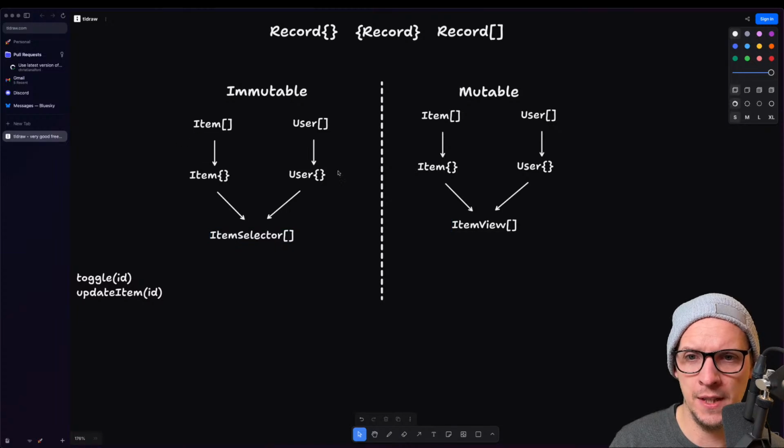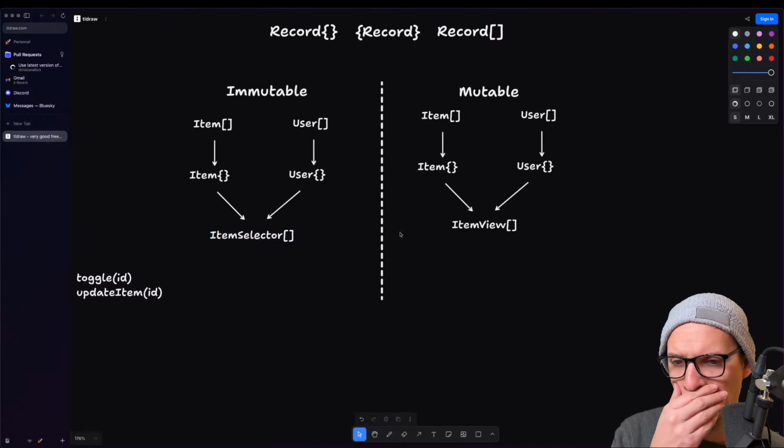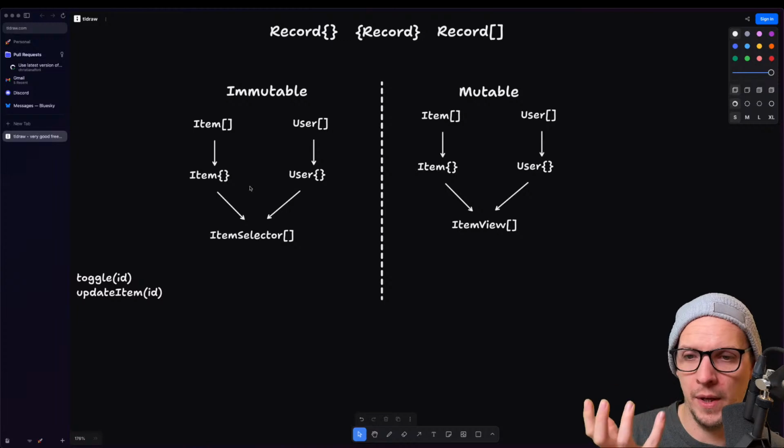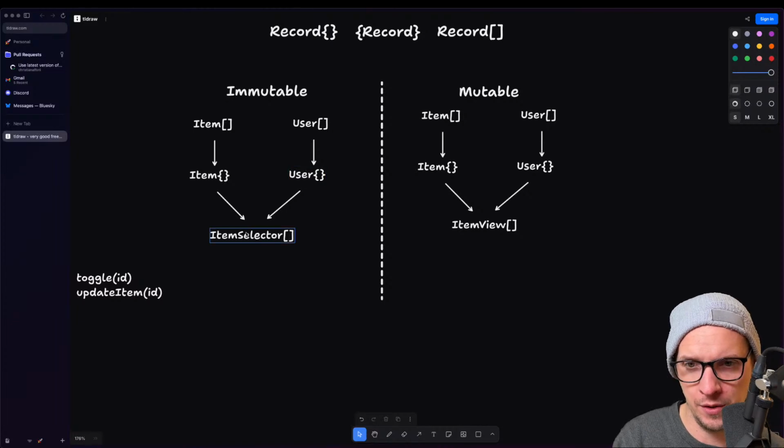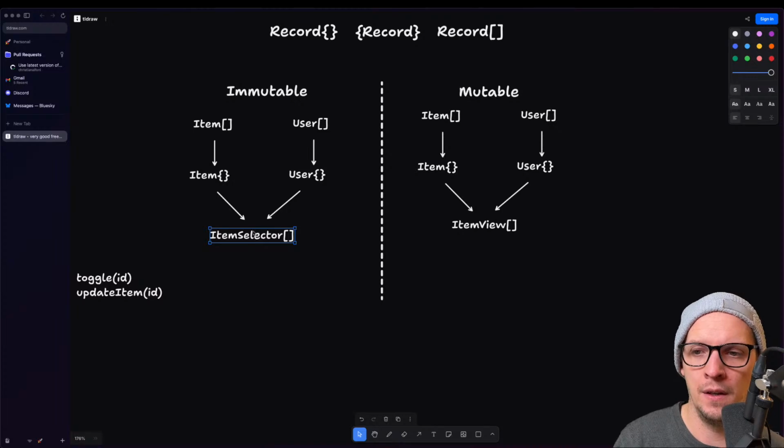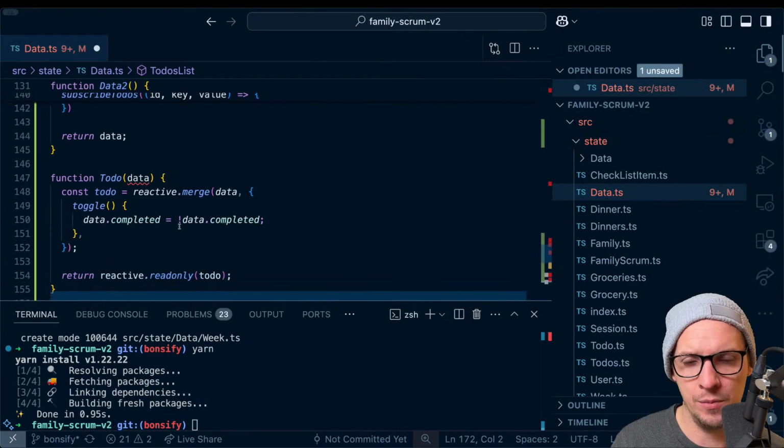When you derive these things, you never want to point to anything by ID. As an example, when you're actually looking at items in a component, you wouldn't look up the user by ID because the user is already there, right, in the selector. That would be the case here as well.